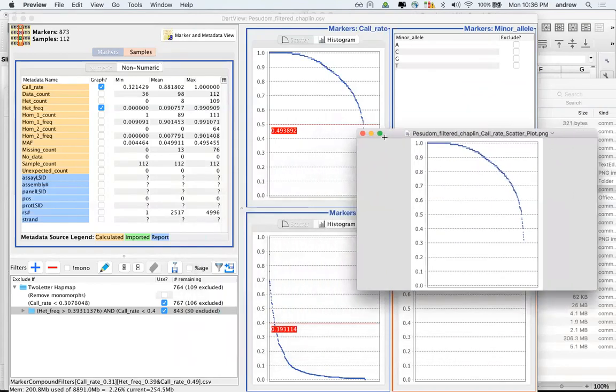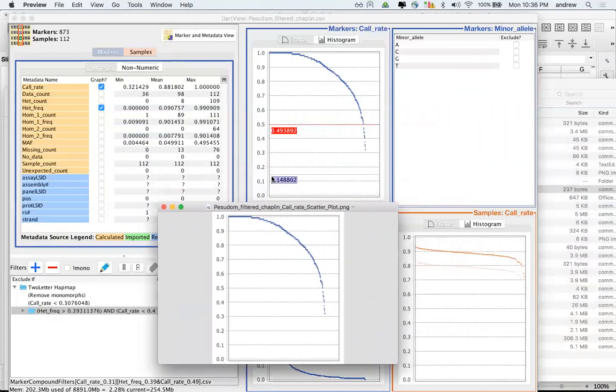Yeah, that's a good point. I should explain that the x-axis is essentially from the very left to the very right. It's the full set of data points. For example, for this data set I have 873 markers, so there will be 873 points stretching from the left to the right. But we can definitely pop in an axis to keep track of that. Thank you, that's a good one.